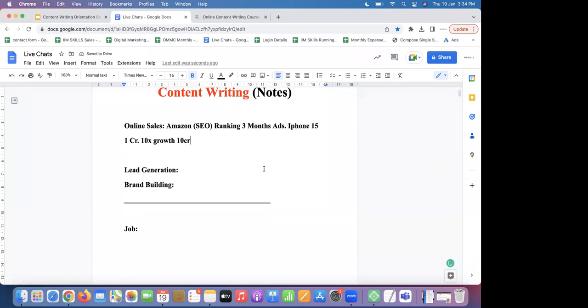And now there is a requirement in this company. How many of you think that you have done a course from X institute, whether it is IIM Skills or any institute available in the industry? You have done a course from X institute. How many of you really believe that Amazon will consider such a student and hire this person?